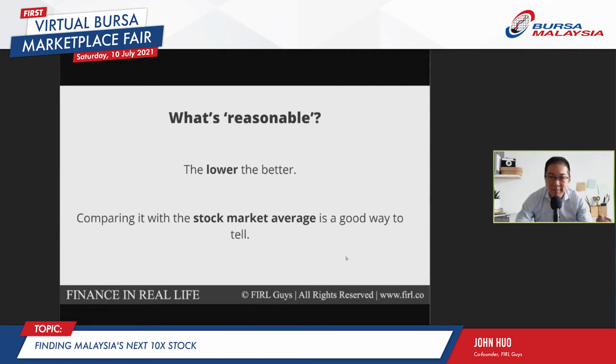What you should compare is, if you're looking at a company like MyG, you should compare with other companies that are in the same business space and what are their peers' valuation. You cannot take a Nestle PE and compare it to, let's just say, Berjaya Auto PE. They're in 2 completely different spaces. You need to compare against its peers so you know what other people are paying for similar kind of businesses. Okay?